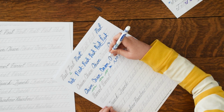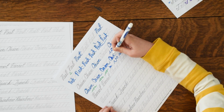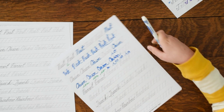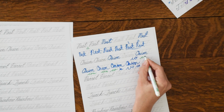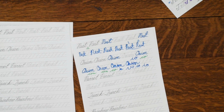Oh, you want to do onion, the whole thing? Yep. Okay. Yep. And it's okay that you picked up your pen. Sometimes we pick up our pen in cursive if we just need a little extra help. That's probably the winning champion, probably. Maybe. Because of that leaf, right? Yeah, that's probably the best one. I still think we need a little bit of work on that I-O combination. Got it. But this is legible, and I do like that. Okay? So let's go ahead and move on.